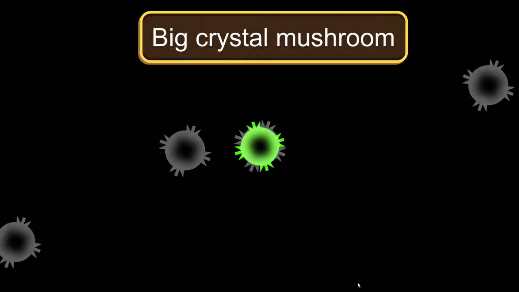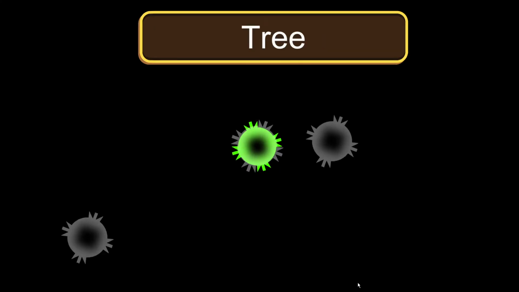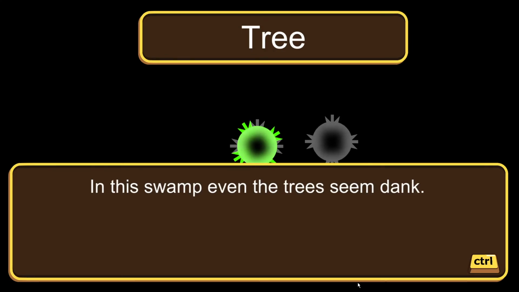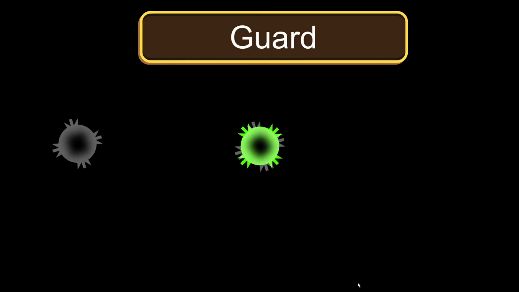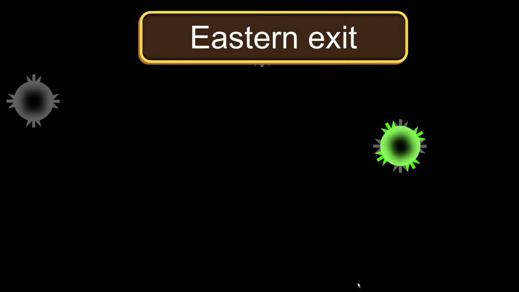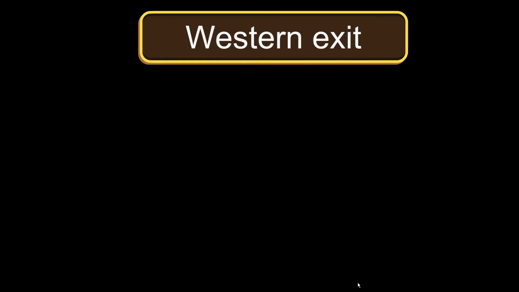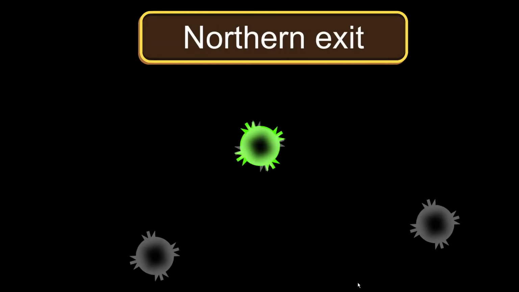A strange mushroom. Small crystals are on its cap, similar to the ones in the crystal lands. In this swamp, even the trees see. Encampment. Western, eastern, saving point. Eastern exit. You have reached the eastern north swamp. Giant toad.